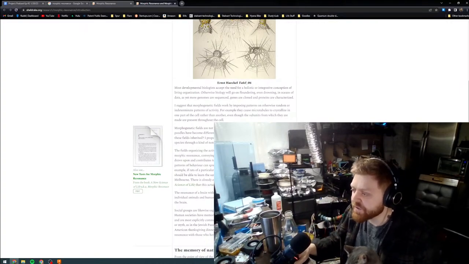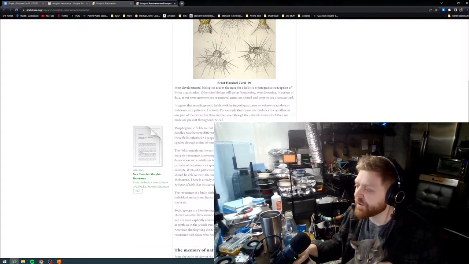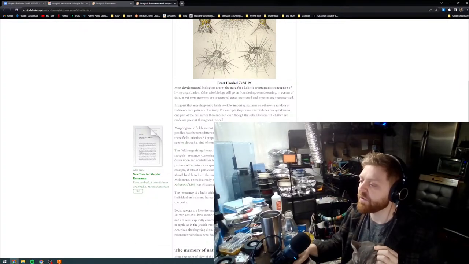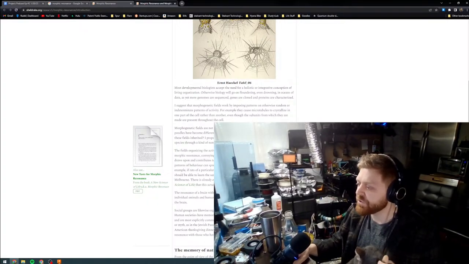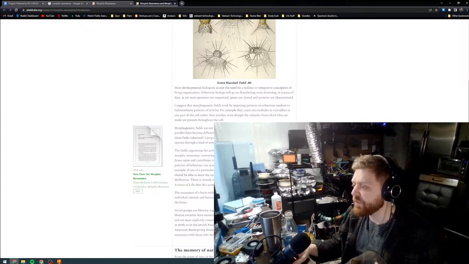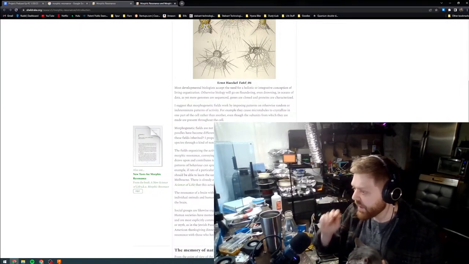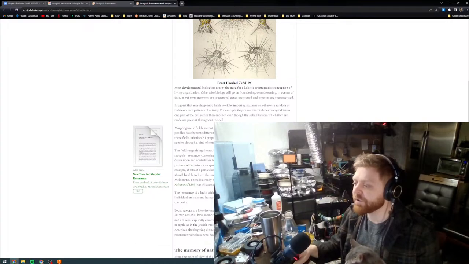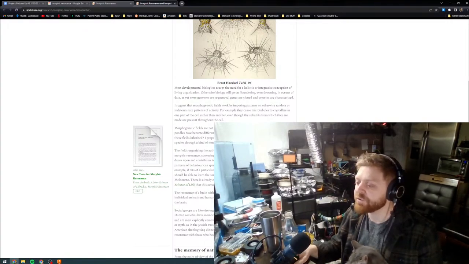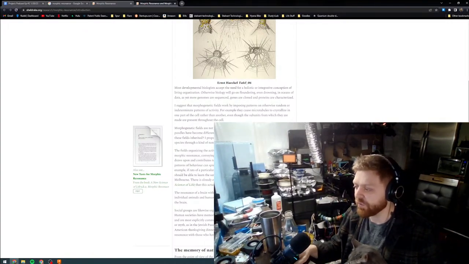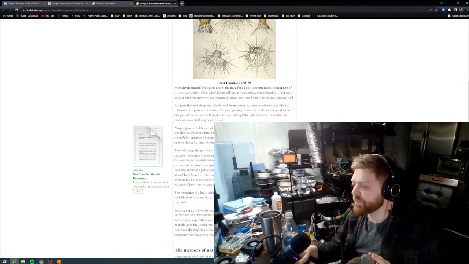The fields organizing the activity of the nervous system are likewise inherited through morphic resonance, conveying a collective instinctive memory. Each individual both draws upon and contributes to the collective memory of the species. This means that new patterns of behavior can spread more rapidly than would otherwise be possible. For example, if rats of a particular breed learn a new trick in Harvard, then rats of that breed should be able to learn the same trick faster all over the world, say in Edinburgh and Melbourne. There is already evidence from laboratory experience discussed in A New Science of Life that this actually happens.